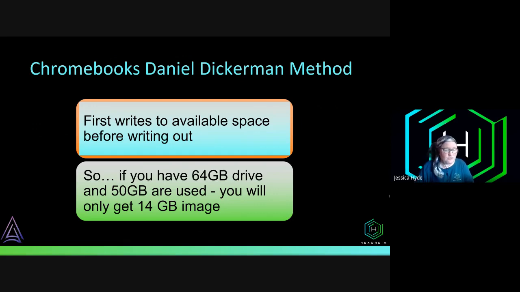And so if you just took that acquisition without the knowledge that it may not be complete, you wouldn't know you're missing anything. So if only 14 gigs of that had been used, the 14 gigs would write out to that 50 gigs free and your acquisition would be complete. No problem. Awesome. But if that space isn't enough, you are going to have an incomplete acquisition.